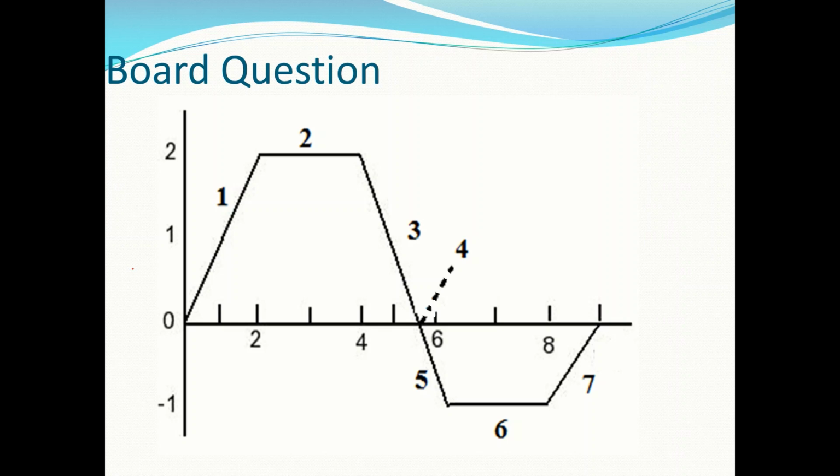Okay, this next one here is a board question. So usually what I do in class is this could represent a d versus t graph or a v versus t graph. And I just want to get students to describe what happens or tell me where this is happening. So you'll have to be good on your mouse here because I'll just ask a few questions. So firstly, let's start off with this as a d versus t graph. Okay, so if this was a d versus t graph, where am I moving forwards?